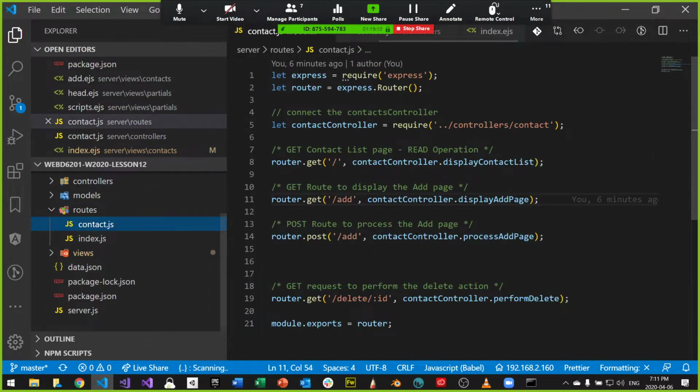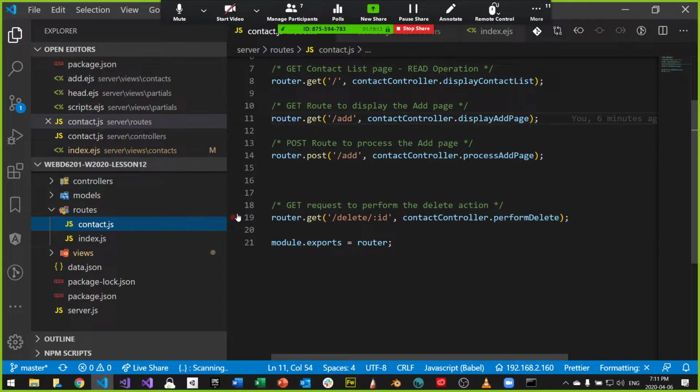Okay. So can anyone guess what we need to do for our route? I think it's going to be pretty straightforward, but I want you guys to think just a little bit. I know it's not a lot of thinking, but just a little bit. What do you think the routes should look like? Anybody have an idea of what I need to make my edit page work? And can anyone get creative? No one's feeling creative today. All right, how about I get creative?